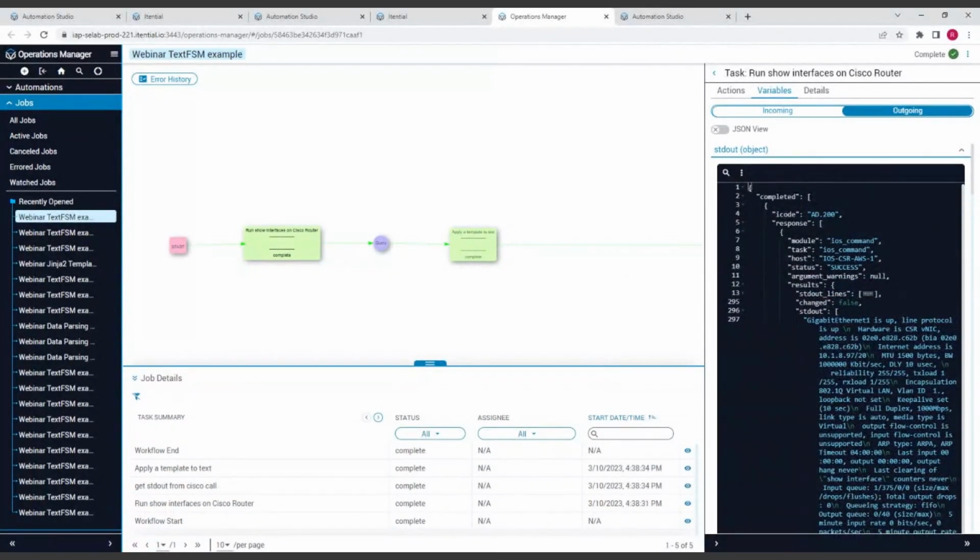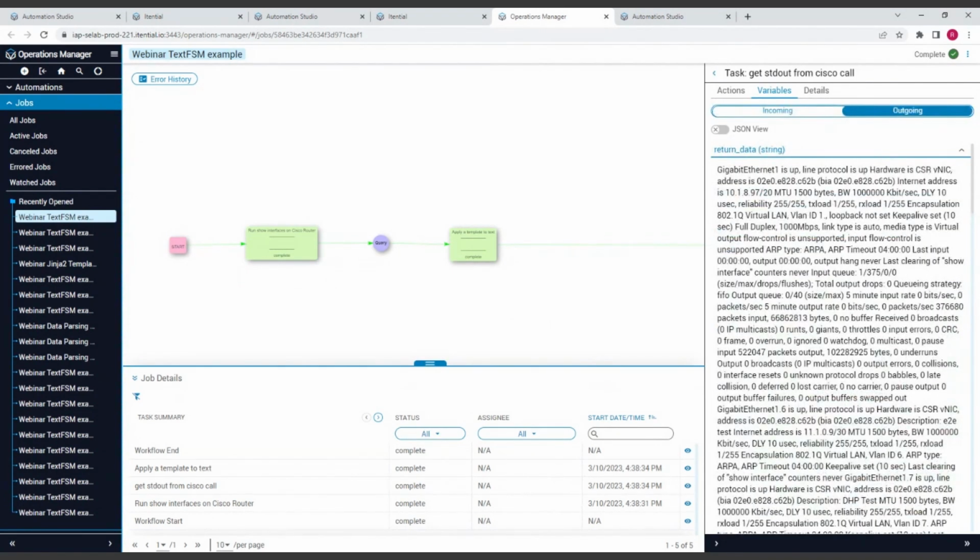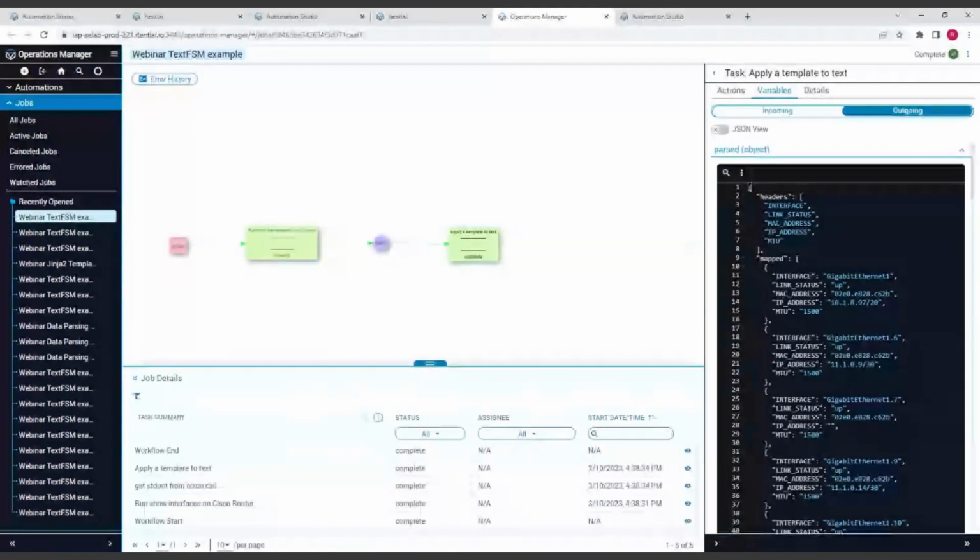And see, this is why having JSON objects and other types of structured data is really important. It helps to get to the data you want quickly and efficiently, along with other things like being able to iterate. So that's what the query did. It pulled that data out. Now, if I go back to the query and take a look at the outgoing data, that's the data that was extracted. This is the return data string that's extracted. And now that becomes the input for our TextFSM. Here's our TextFSM input. This is the data that was passed from the query. And then the outgoing is the final result. And here's our final result.